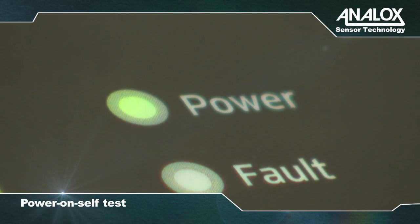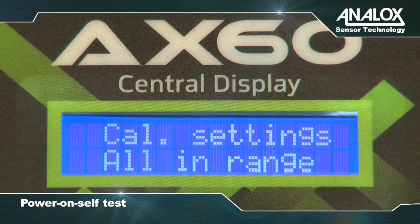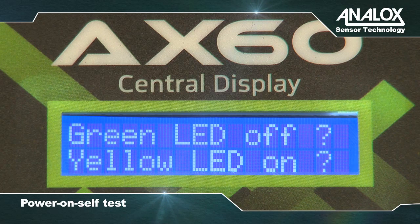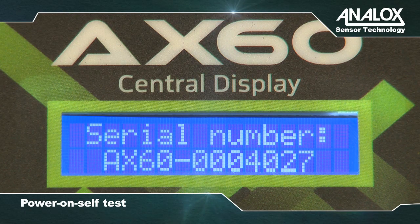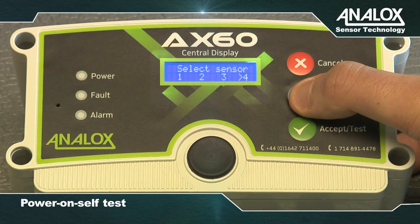The central display is used to configure and operate the system. After powering on, the Ax60 performs a power on self-test, which takes about 30 seconds. At the end of the power on self-test, the LED will show OK for the one connected CO2 sensor and the concentration of CO2 measured. Pressing cycle at the end of this sequence will display if further sensors are connected or if not installed.